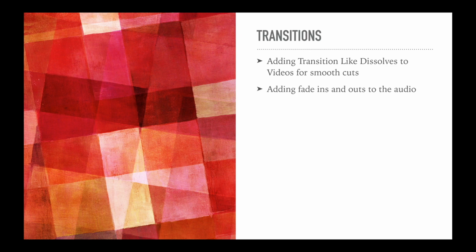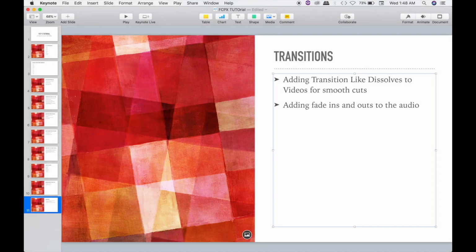Then we are going to see adding fade ins and fade outs to the audio, which is very basic and very important, so that you don't have any jerks while listening to the video. So let's check what this means on the timeline in our project file. Let's see what transitions are.